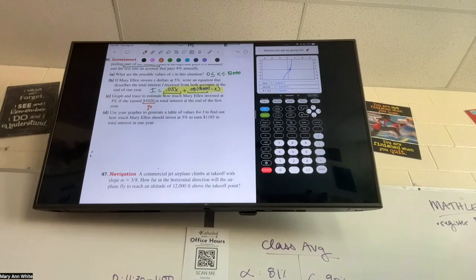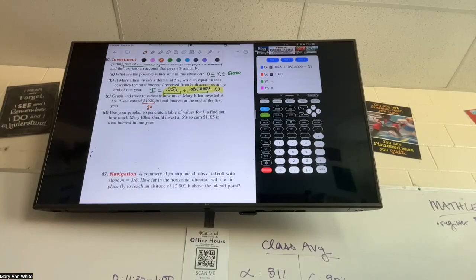Basically, we're just playing around with the calculator to remind ourselves all the things that we know how to do with it. So I'll go put in my y equals, my y1 will say 0.05x plus 0.08 parentheses 18,000 minus x. One thing I do want to remind you is make sure it's 18,000 in C, period. We were doing this the other day and a lot of people were typing 1,800 and then they were getting the wrong thing. While I'm here in Y2, I'm going to write 1,020. Everybody okay with that?